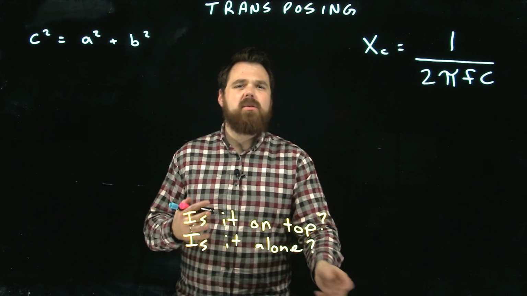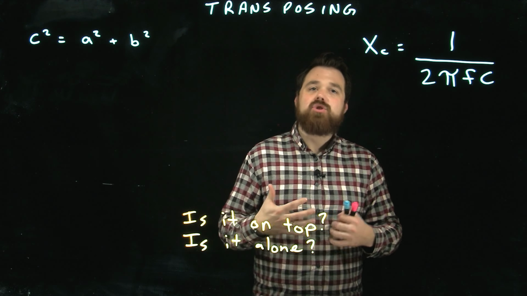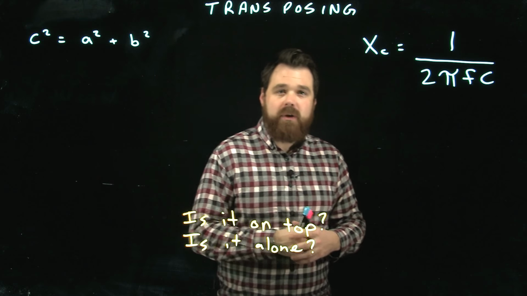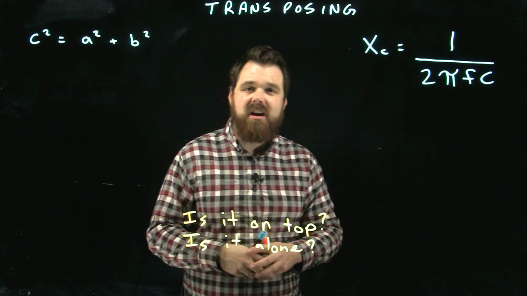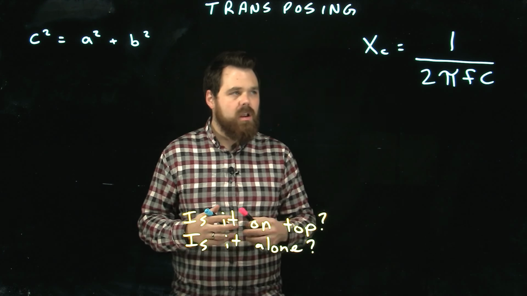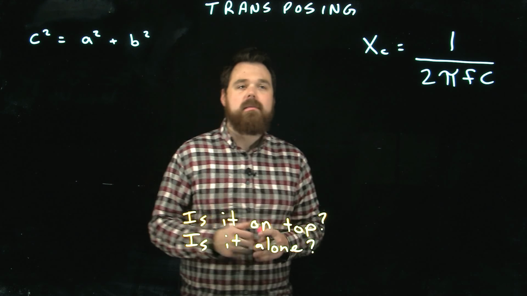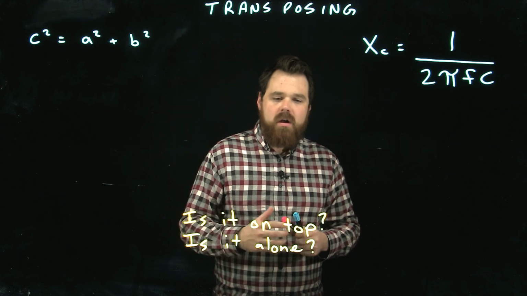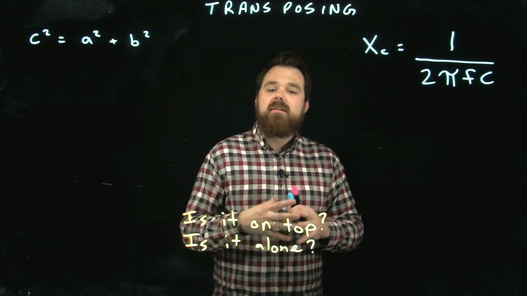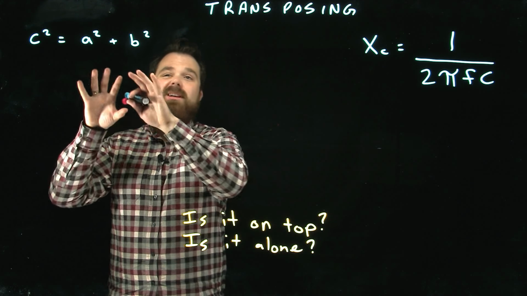Hi there. Today we're going to talk about transposing. And transposing is super important when we are talking about or trying to solve any electrical theory problem. It lets us work with the base formulas and move from there, so we're not remembering a ton of different formulas. Now when we're transposing, it's very key to remember that we're dealing with an equation.